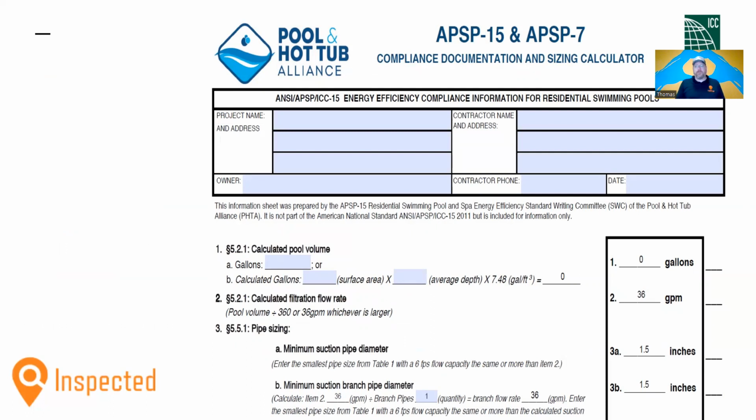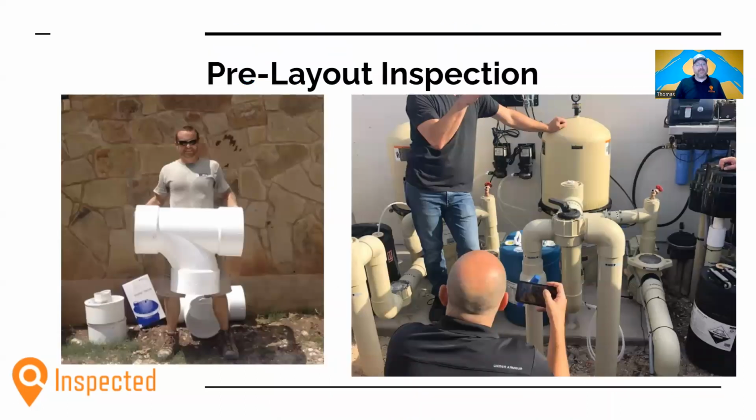This references one of the largest changes in pool construction that has been brought in by ISPSC 2018, which is that the water in the pipes cannot move faster than 8 feet per second on the suction side as well as on the return side. So what that means to you as a pool builder is that the pipes are going to probably be bigger than you're used to, the pumps will possibly need to be smaller than you're used to, and there may need to be more of them than in the past.